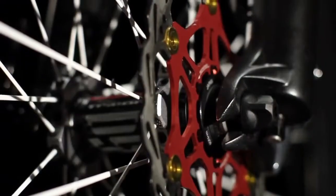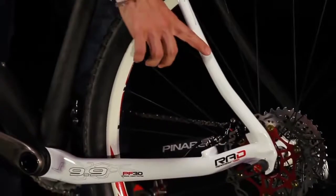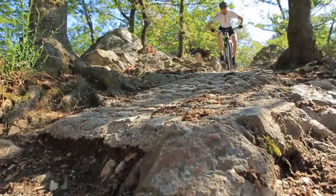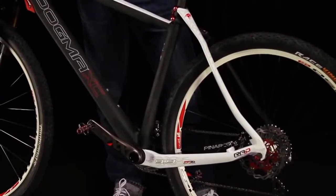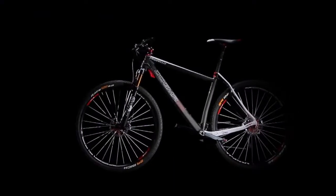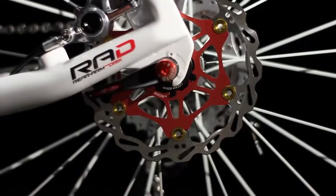The rear triangle was revisited to improve not only comfort and stability, but also braking performance. We broke with traditional rear brake placement and moved the mount from the seat stay to the chainstay, allowing us to leave the seat stays more flexible. Chainstays are more robust tubes in order to keep the frame more reactive, and moving the brake to this tube makes for a more efficient and stronger overall construction. Put a brake on a more robust area and you get better braking. Putting a brake on an asymmetrical rear triangle guarantees more symmetrical braking. The RAD system means better braking.